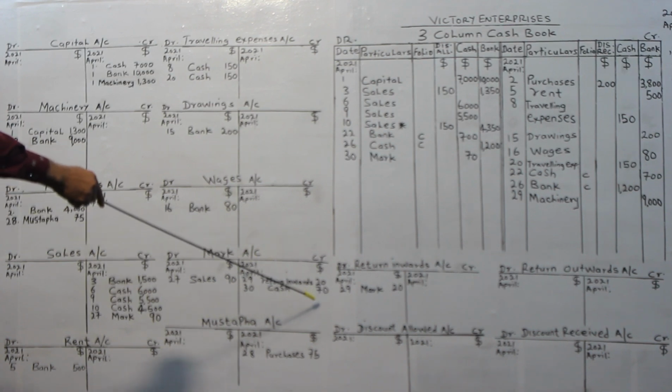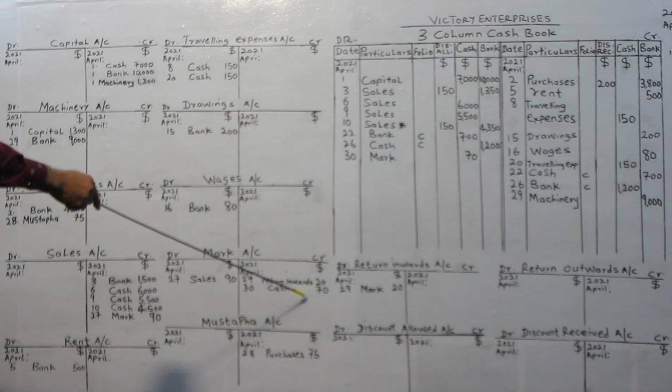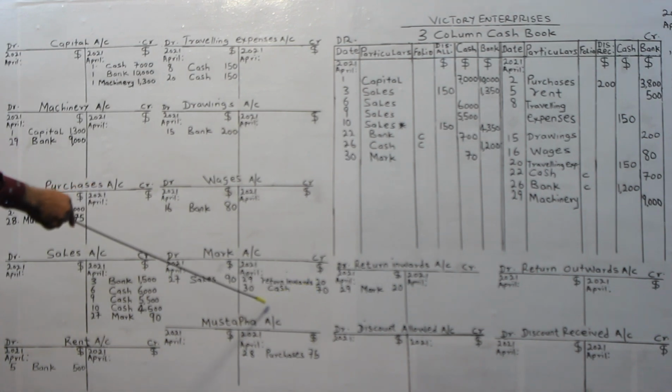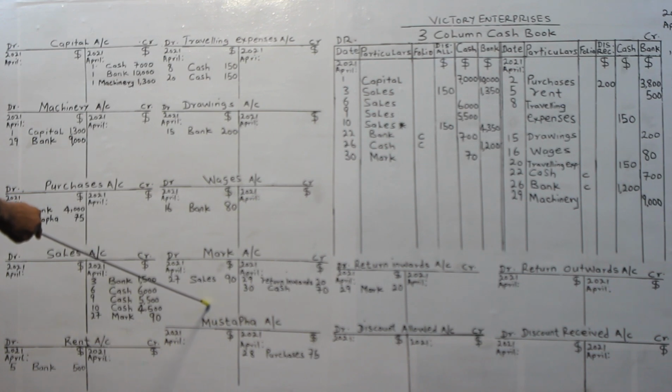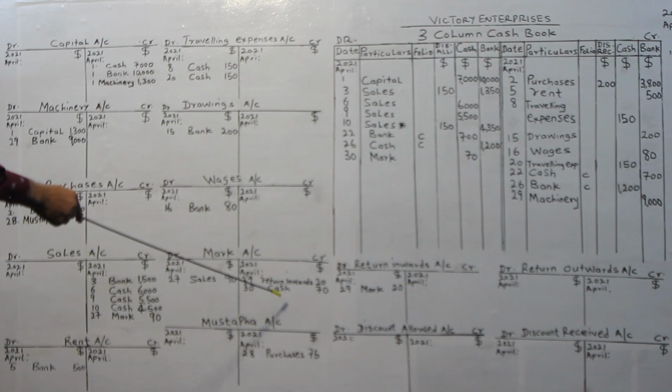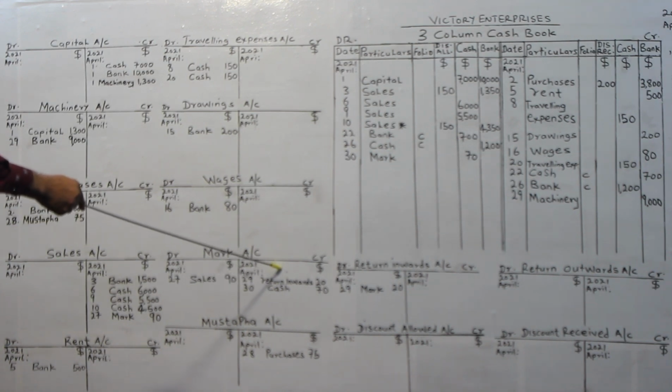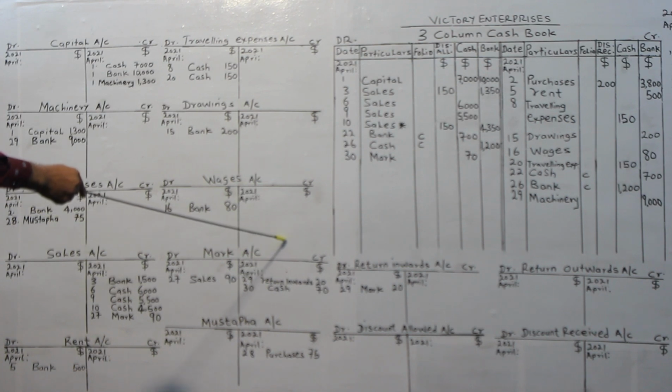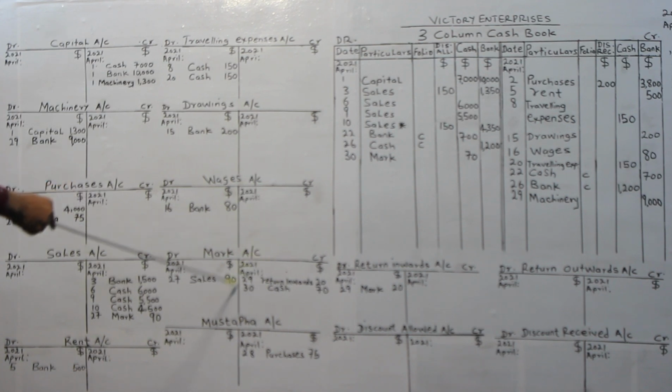Assuming Mark paid $60, there will be a balance carried down of $10, which will also be brought to the debit side as balance brought down $10 to show that Mark is still owing the organization $10. But now, Mark is not owing a dime. Therefore, at the end of this transaction, this account will no longer appear anywhere.